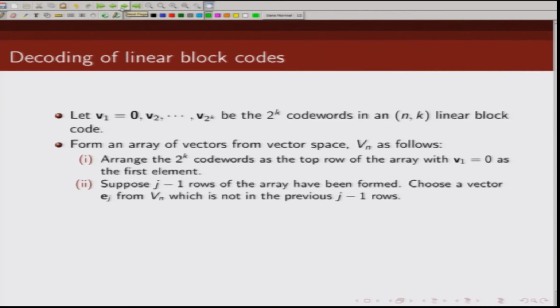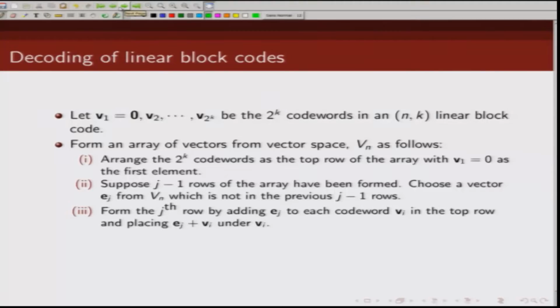Now I am going to tell you how we are going to form this array. Suppose we have already formed j minus 1 rows of this array, then we choose a vector Ej from vector space Vn. So we pick an n bit error vector which has not been chosen previously in any of the previous j minus 1 rows.